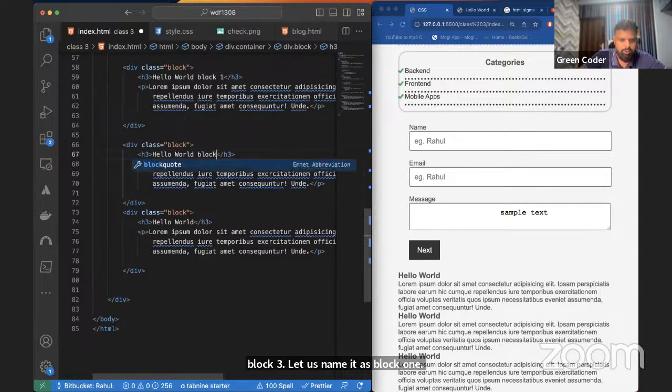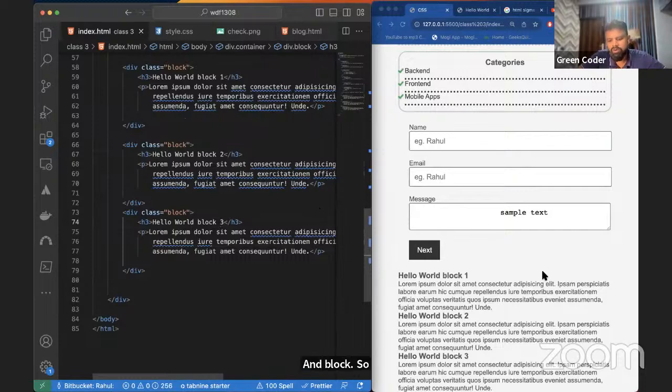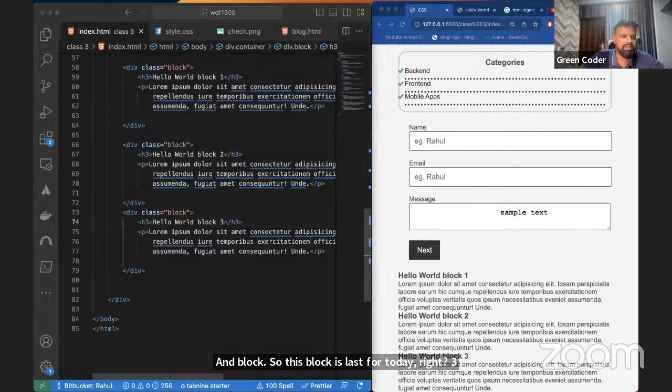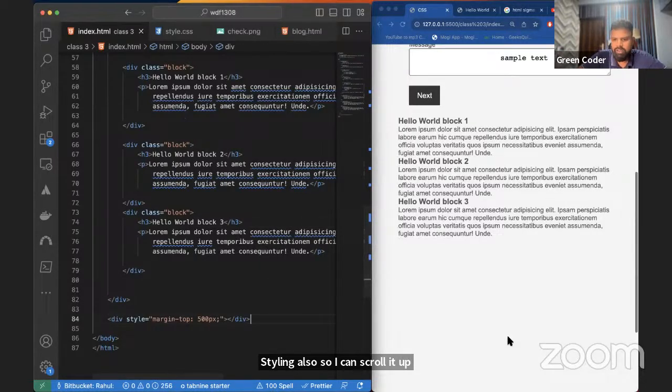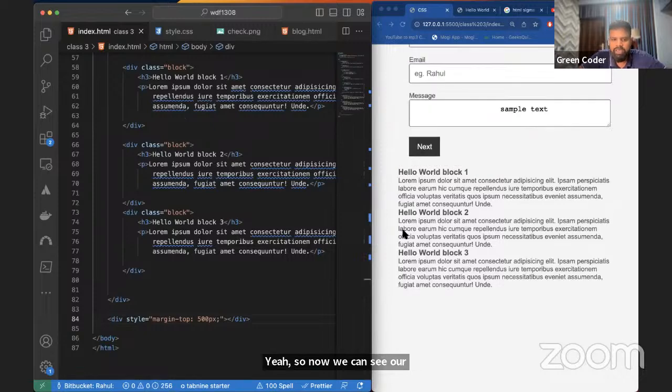This block is the last for today. Three blocks are there. Let me put our default styling also, so I can scroll it up. Now we can see our three blocks are there.